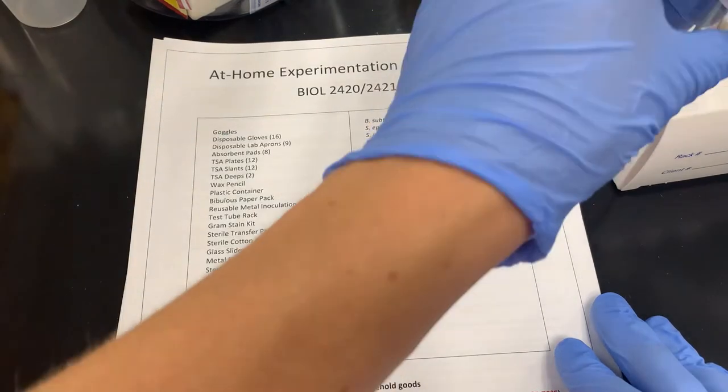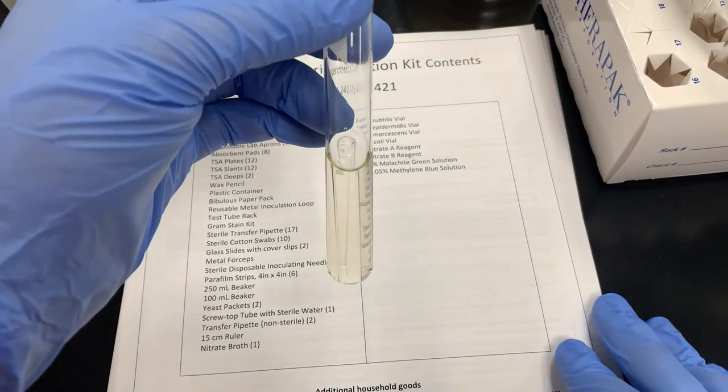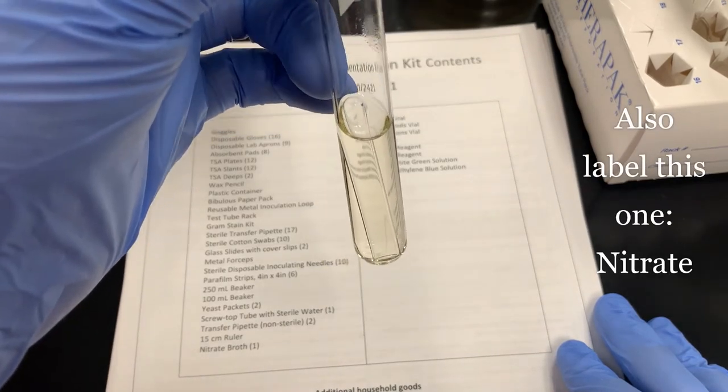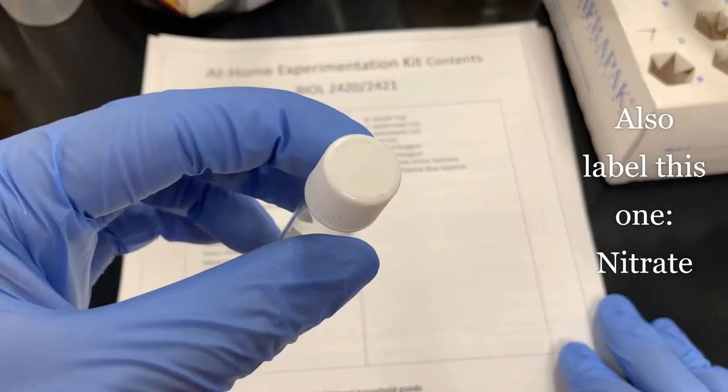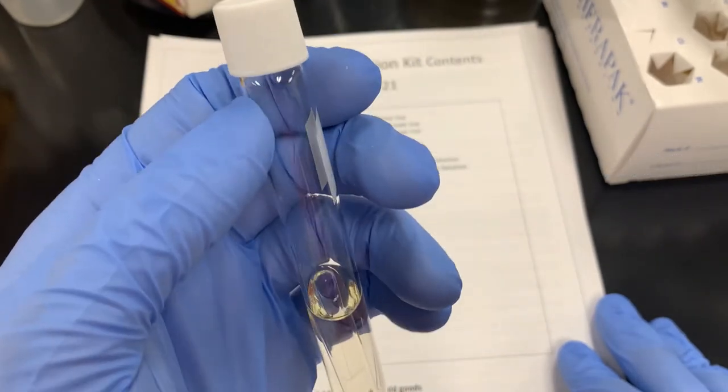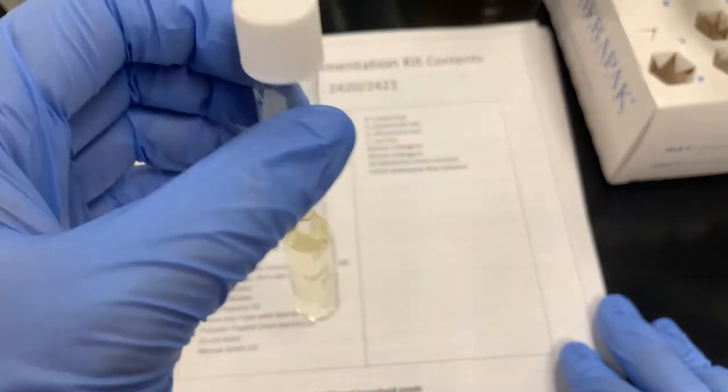Then we get the nitrate broth. Nitrate broth also comes in your disposable test tube rack. It has a glass tube in there. It's called a Durham tube. It's going to capture gas from bacteria. It also comes as a screw top. All the tubes this semester come as screw top to keep them sterile and leak proof in your kits.